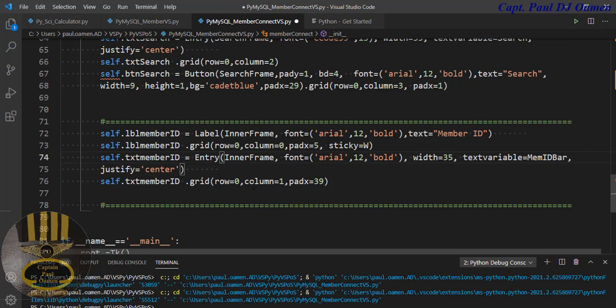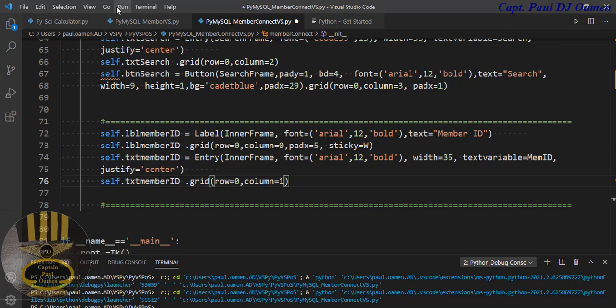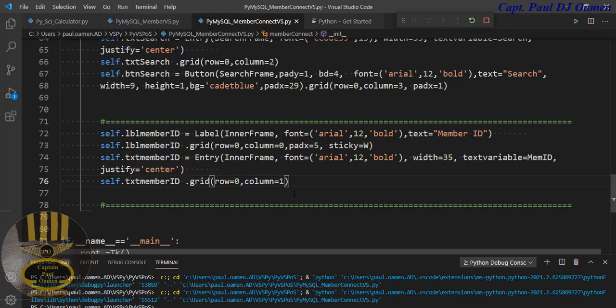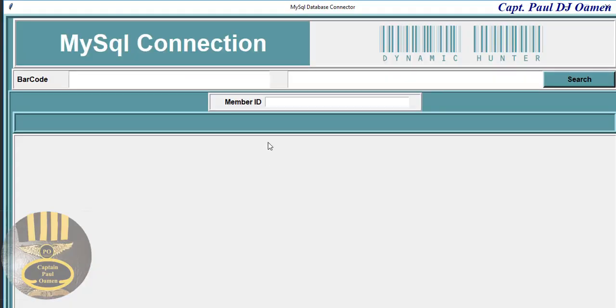What about the ID? I'm going to come in here, variable, that will be member ID. I think it's called mem ID anyway. Yeah, let's get rid of that. I think that might be all with that. Get rid of this. And I'm just going to try it out. Run. Let's see. There we go. That's fine.